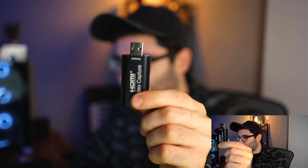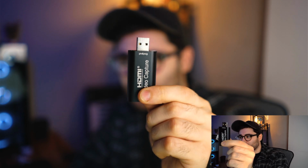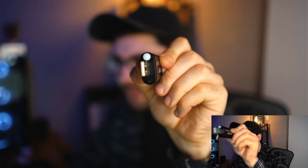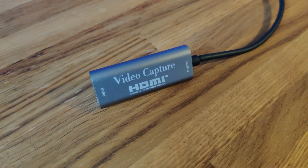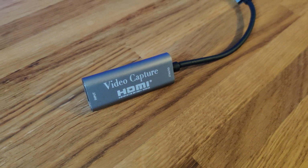The one thing I do like about it is that it doesn't have this kind of form factor where you basically plug it straight into a computer, and it covers up your USB ports, because that's what this does. If you plug this into your motherboard, good chances are it's going to cover up a USB port next to it, whereas this capture card has a USB extension lead. It's great. So you can just plug it in and not worry about it covering up any ports.